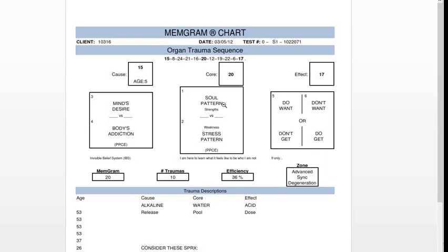In the physical dimension, everything is balanced in the form of a dichotomy. Now, you have a plan against your life because there is a plan for your life. And it is represented by whatever organ is in your core. Now, we sent you the soul pattern and stress pattern of the core organ that you have. So that's why you have that. I urge you to read both, because one is who you are or who you would really like to be, and the other one is who you are not, much of which you do experience now.